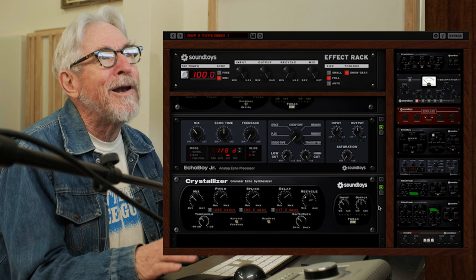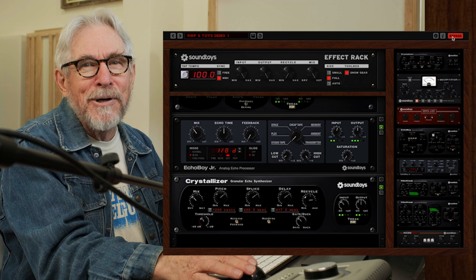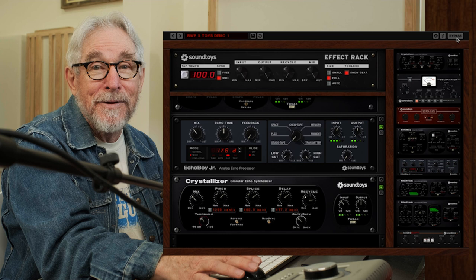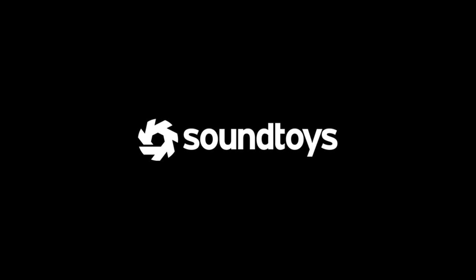That, I think, is the whole shooting match. We've used up the rack and came up with a new sound. I encourage you to try this at home — no one gets hurt. Just keep messing around with the knobs and the presets. You can do all your playing up front so you don't even have to concentrate on playing — just let the computer do the work. I'm going to give you a little before and after: hit bypass — this is what it sounded like before. Pretty dismal, kind of boring. And now we'll kick in the whole shooting match. I like that a lot better.